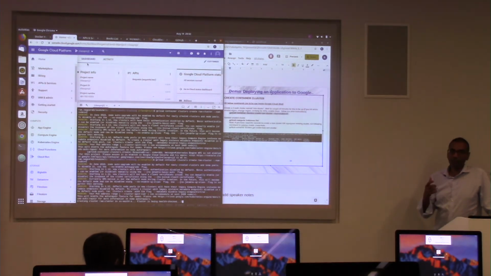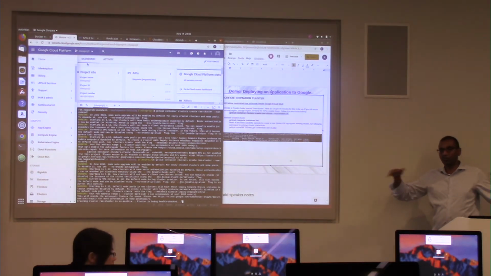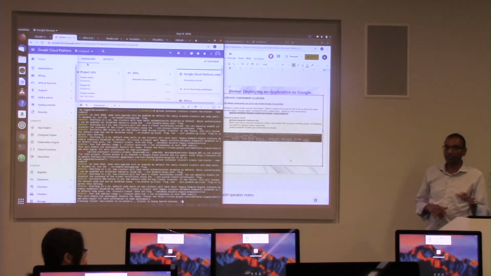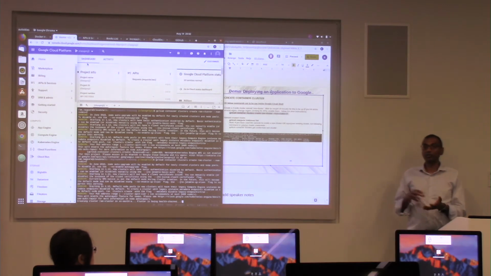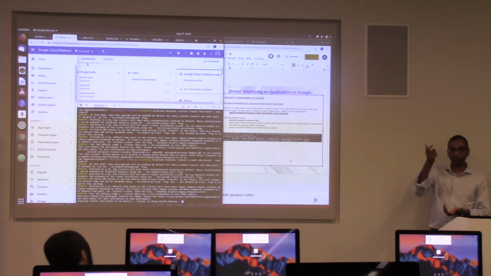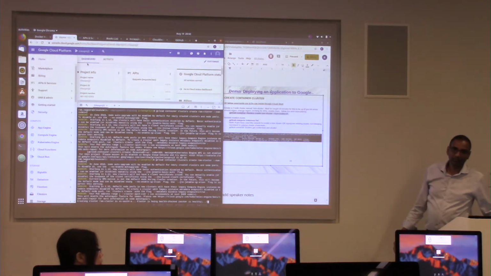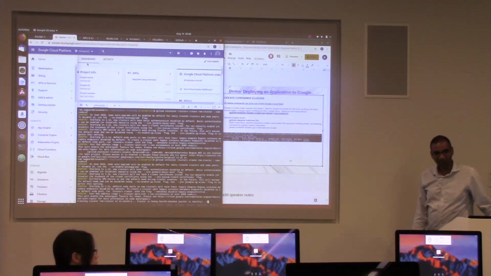But if you want, you could share it. You could create a team with multiple users in it and give them access. Here everything is controlled at the project level, the project we created the first time. Basically, at that project level, you put in all the users that you want. So that becomes the same as what you are doing in AWS.